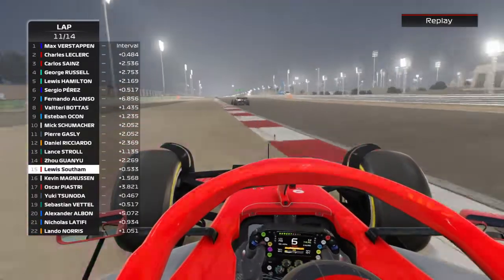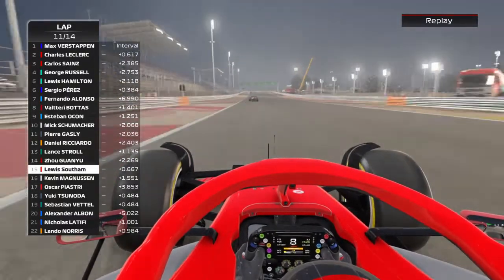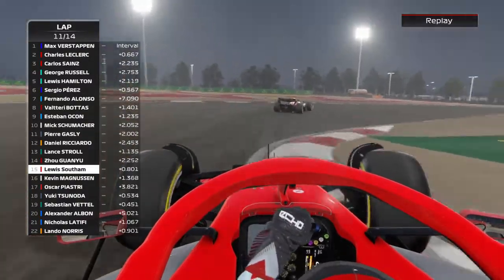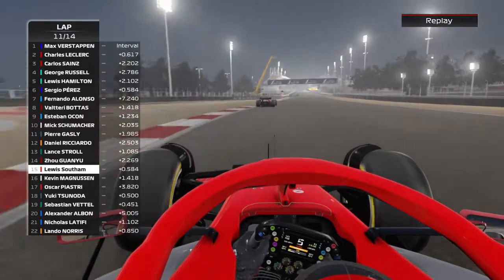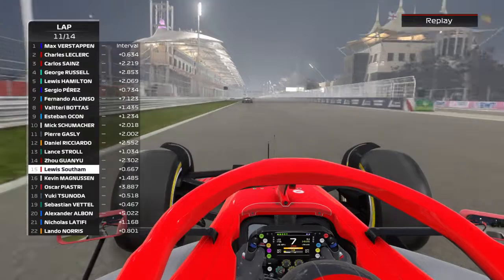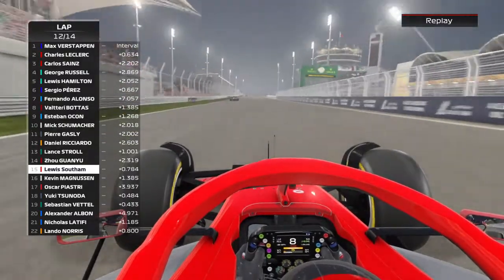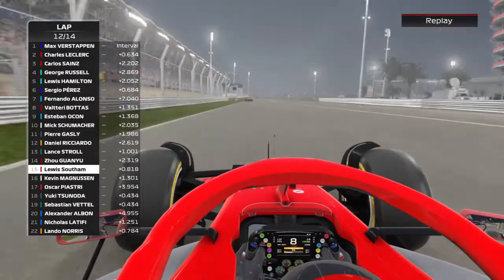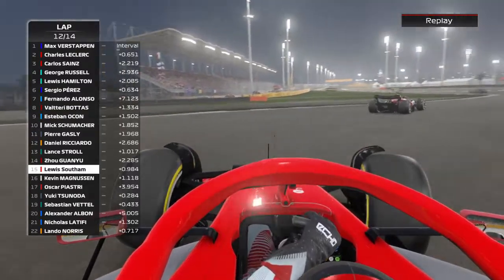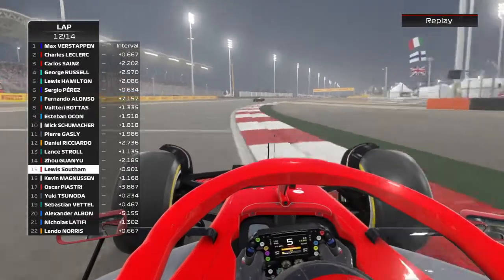Look at that big snap there. Look, we are completely flat out. And again, another snap. You can see though, look, so close to him, 6 tenths. DRS now open, 7 tenths, 8 tenths. I don't understand it. Why was I losing time to him when I had the DRS? Oh, we had a big snap there.